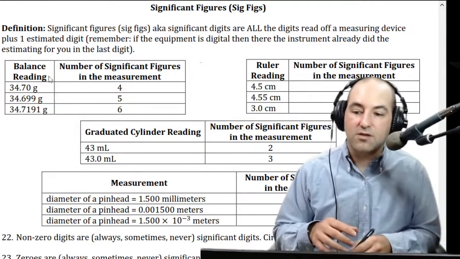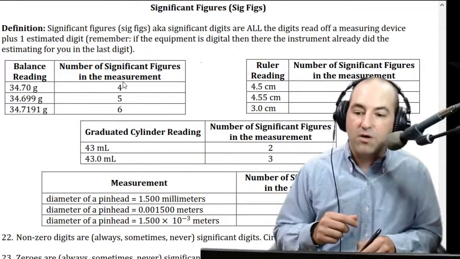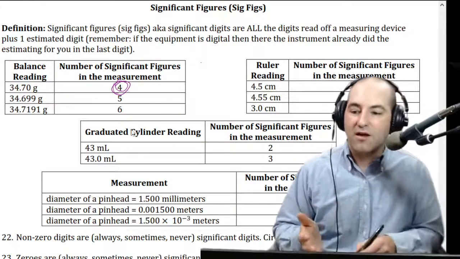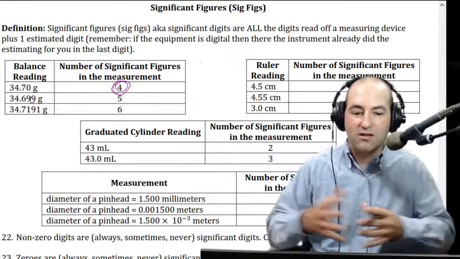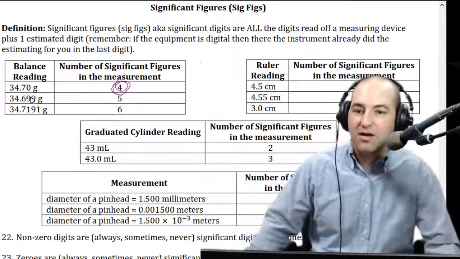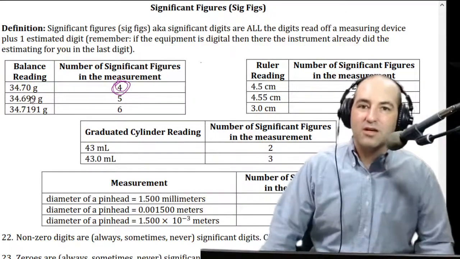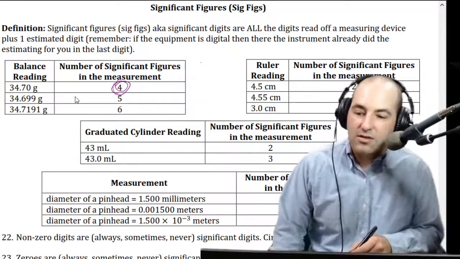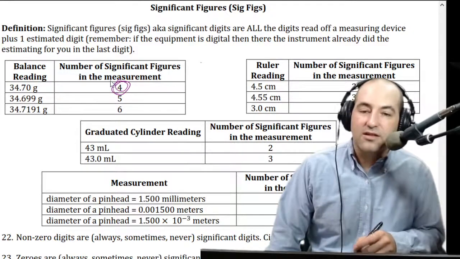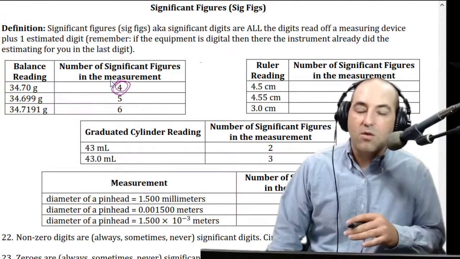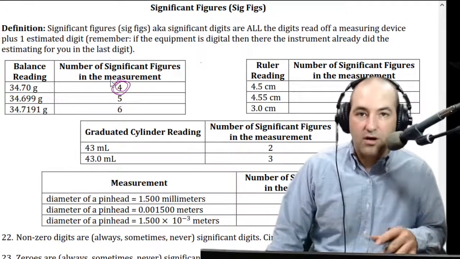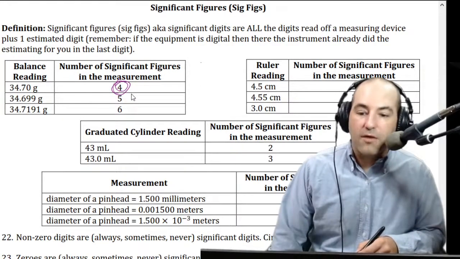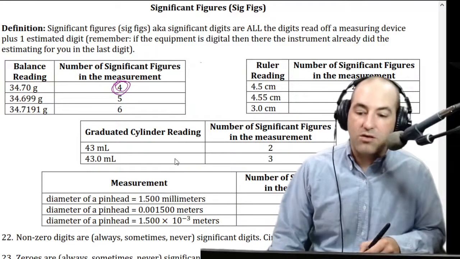If you make a measurement like 34.70, with 4 significant figures, and let's say you had to do some math with that number and divided it by something, chances are your calculator is going to give you a whole bunch of decimals, because it's probably an irrational number or a rational number with lots of decimal places. So how much do you round? The answer is we have to maintain that significance. In this class, because there's not that much of a math requirement, we're not going to go through all those rules. If you want to, it's in the book, and you can follow those significant figure rules. But if not, don't worry about it. What we do care about is that you take the correct number of significant figures in your measurement.